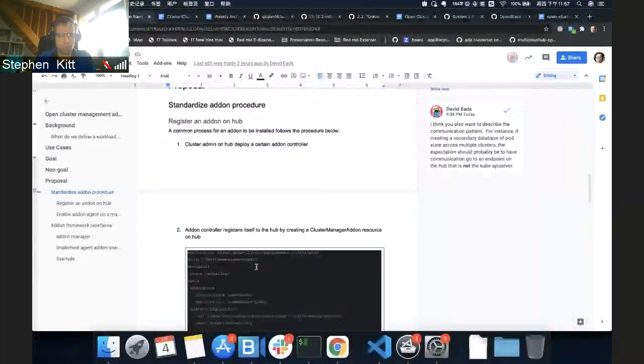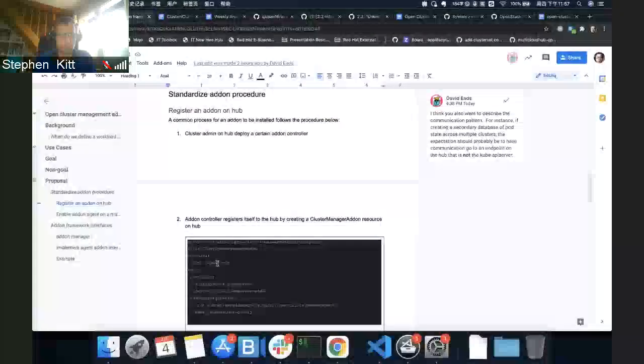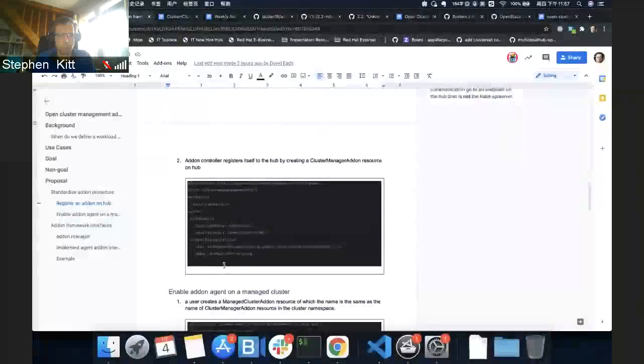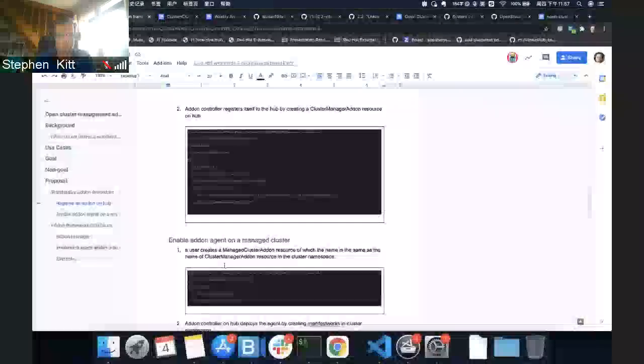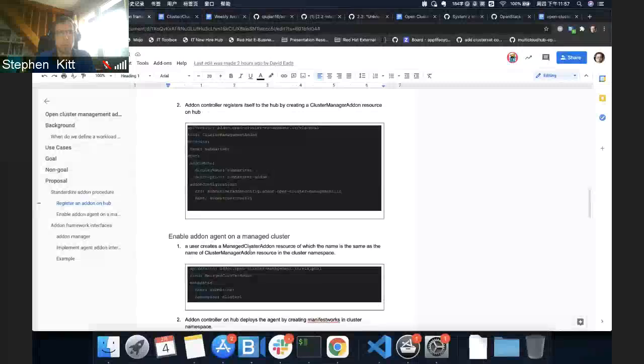For example, taking Submariner as a use case, the Submariner add-on controller will register itself as a Submariner cluster management add-on resource. And then when a user has two clusters and wants to enable the add-on agent on each of the clusters, the user needs to create a managed cluster add-on resource on each namespace of the clusters.